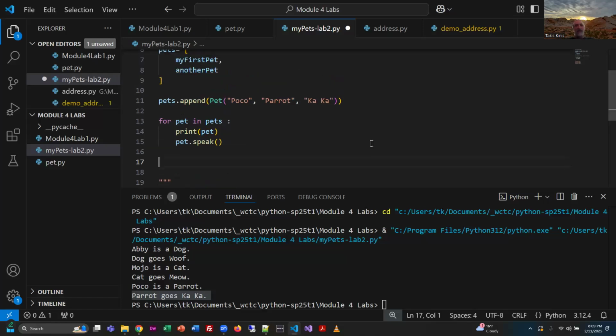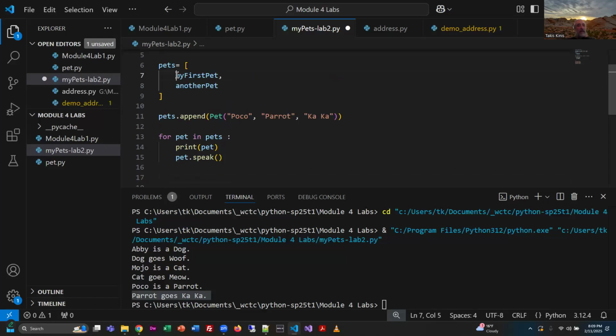Okay, let's do that as a thought. This is position 0. This is position 1. And Poco's in position 3.